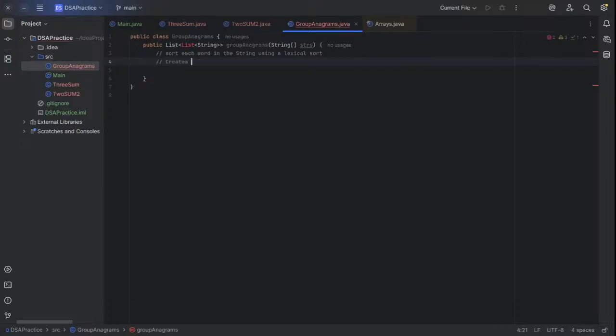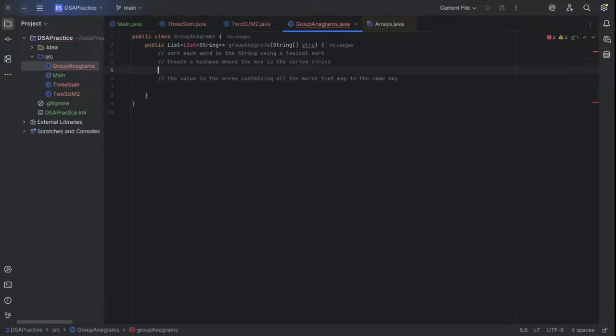Create a hash map where the key is the sorted string and the value is the array containing all the words that map to the same key.